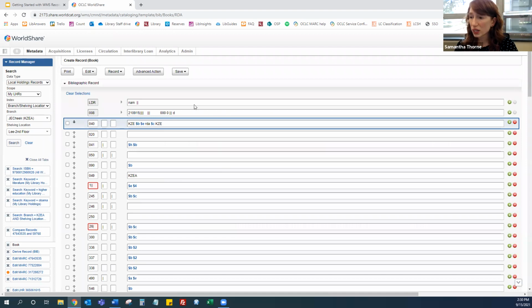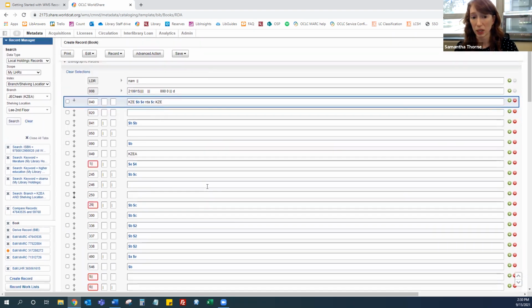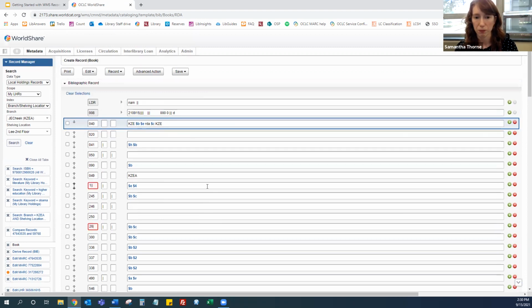And you'll see that a few things are pre-populated, but not nearly as many as if you derive a record. When you're done editing your new record, whichever way you go about creating it, you go to Save, Add Record to WorldCat, or Save, Add Record, and Set WorldCat Holding. This second option will also set that your library holds a copy, though you still have to add an LHR to actually show availability and location and be able to circulate the item.